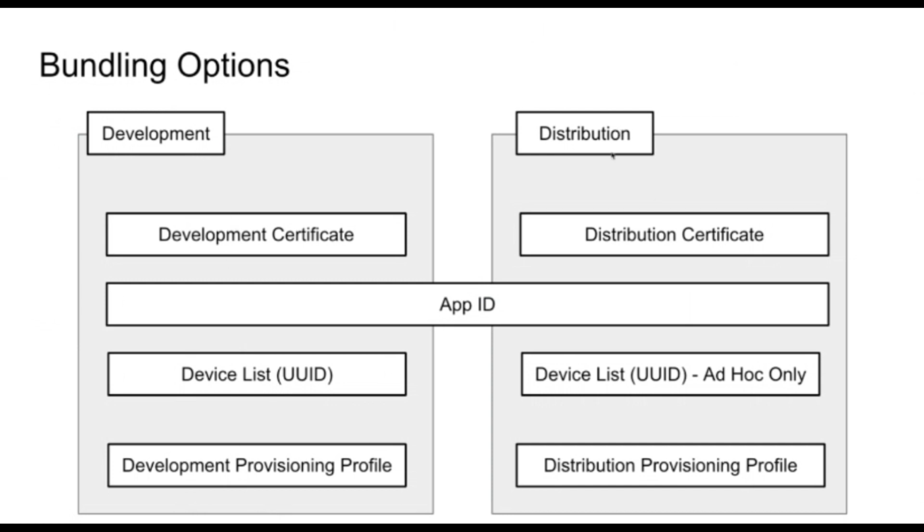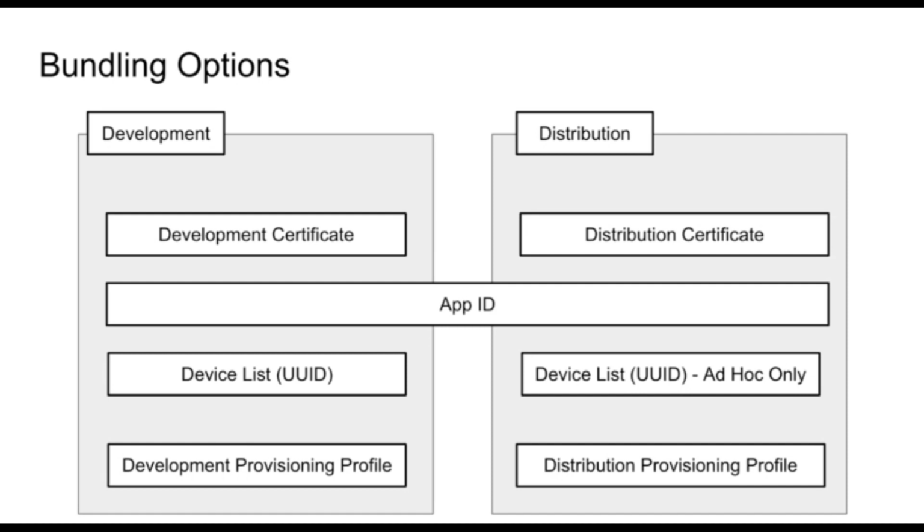If you are doing a distribution build, meaning you want to send it to the App Store, or you want to do a TestFlight build, even an ad hoc build, that channel of building is called the distribution build. To do a distribution build, you need a distribution certificate, you need an app ID for it also, then you need the devices list. The devices list is something that's optional. For example, there's a building process called the ad hoc build. The ad hoc build is also a form of distribution. Say the development team does a build and wants to send that build to specific users.